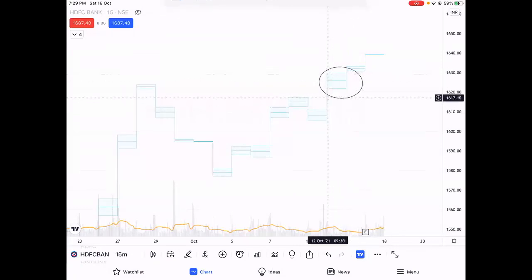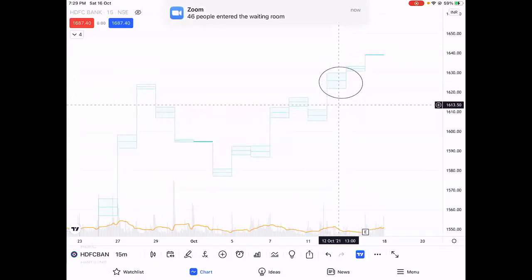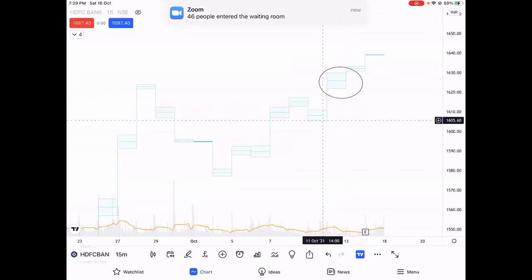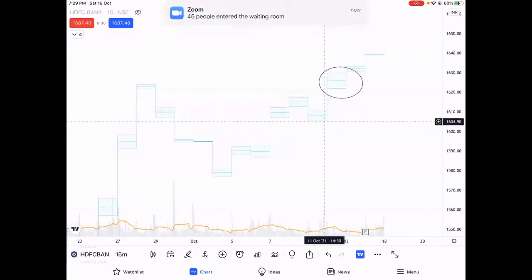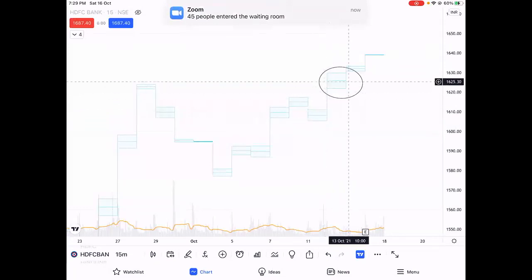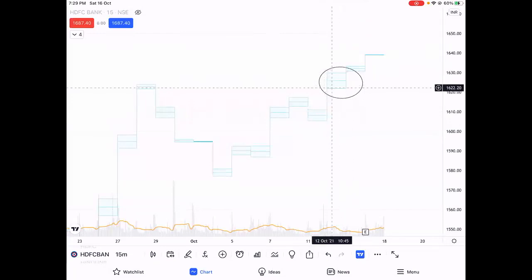That's the first thing. Second, as you can see, this is a form of ascending CPR. So you can say that the range of that particular day, that is the range of 11th October, right, was higher compared to its 2 days or 3 days range, right? Certainly, that is a basic idea which you can get just by looking at the form of CPRs, right?